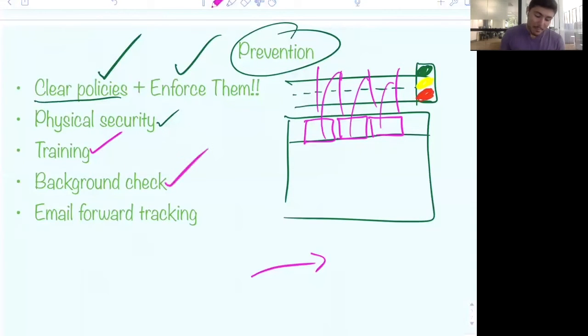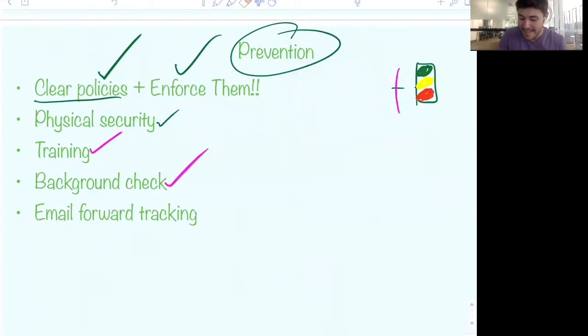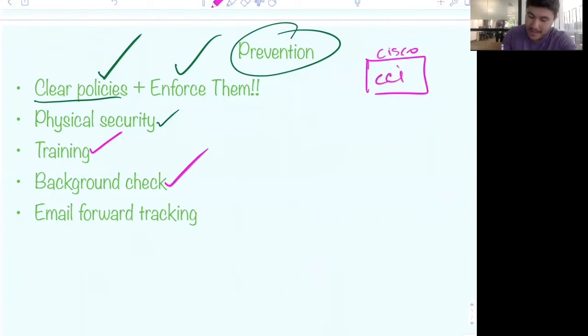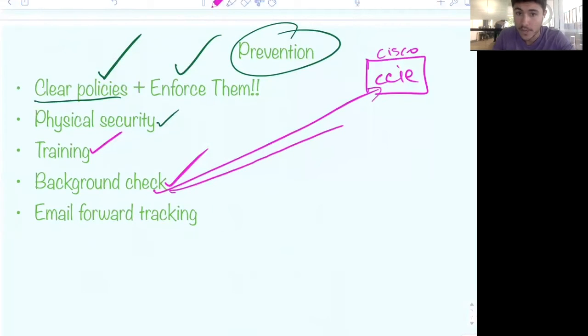Okay. Background checks. We want to make sure that the people we're hiring are legitimate, and that they are who they say they are, right? We don't want to hire someone who says they have a formal qualification, like a Cisco cert such as a CCIE, and then we test them on CCIE routing and switching, and they have no idea how switches and routers work. That's a huge problem. We want to do sufficient background checks and make sure they have the qualifications. We always want to do a police check, depending on what level of background check we want to cover. Obviously, they have to have NV1 clearances as well if it's for the government and that sort of thing. And then email forwarding.